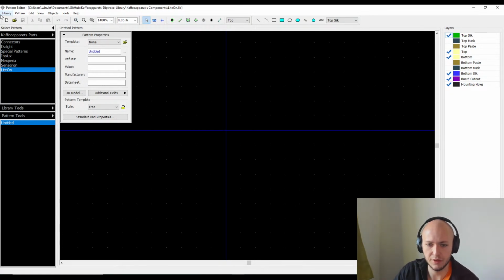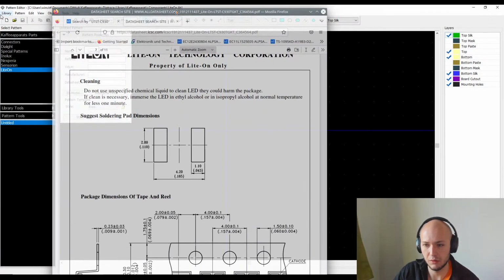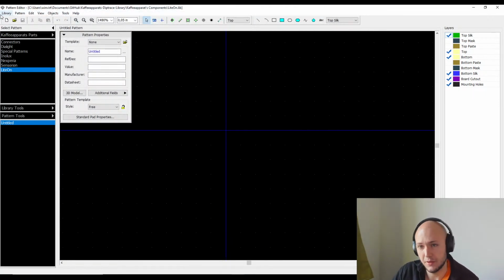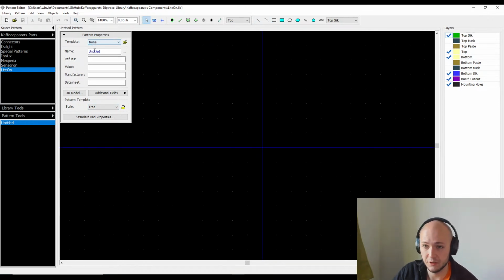So, we will put in this footprint. Oh, those are only the mechanical drawings. We want to have a footprint relatively easy. Nothing really world moving, but we want to have that put in correctly, so we won't have problems later. So we will name it LT for Lite-On, 28 for 2.0, 2.0 by 1.25 for 20. That's nice. And we'll start with some pads.